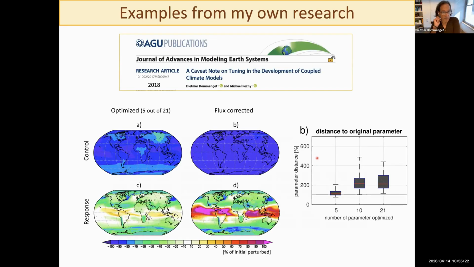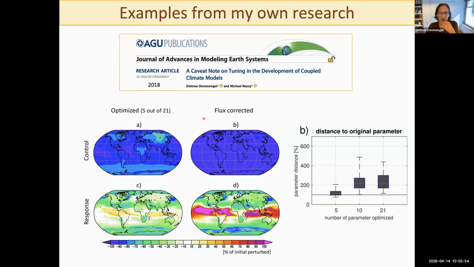Okay, here's another example that's a bit more complicated. This is from a few years ago, 2018, and I used a simple model. This is not a GCM. This is a globally resolved energy balance model. It's very simple. It runs 100,000 years on my laptop in a day, so it's a very different kind of model. But I'm asking the question of how you develop coupled models, whether you should be tuning or flux correcting. So I'm trying to confront whether tuning parameters is better or whether flux correction is better.